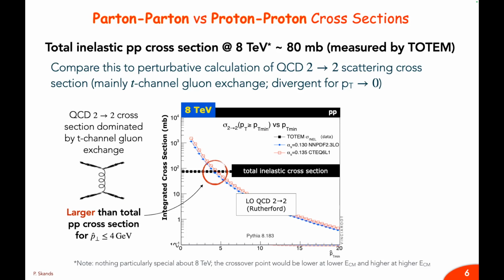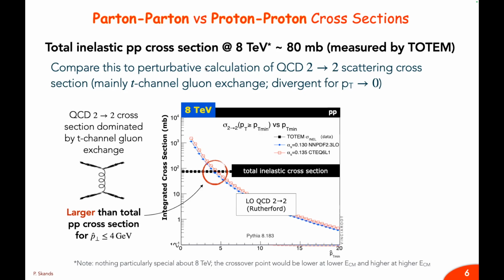So then we go to a motivation for why one would consider multiple strings in the context of what's called multiple parton interactions. So we look at the total inelastic pp cross-section. So proton-proton cross-section, the total inelastic cross-section at 8 TeV is about 80 millibarns. And that can be measured, so we don't have to calculate anything. There are also fits and so forth, and you can calculate it, but you can also just measure it. It's about 80 millibarns. That's the total pp cross-section at LHC energies.